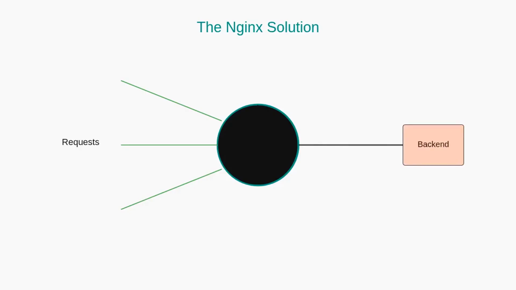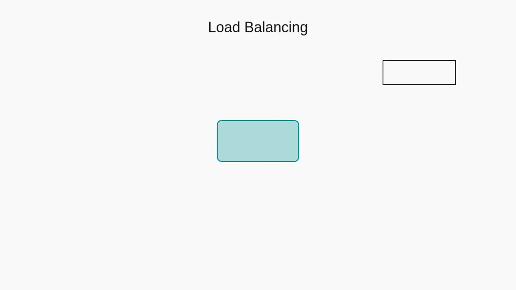Because it's so efficient at managing these connections, Nginx is perfect for sitting at the edge of your network as a reverse proxy. It handles the heavy lifting of managing internet traffic, leaving your backend servers free to focus on processing data. One of the most powerful features of a reverse proxy like Nginx is load balancing. Imagine you have a viral app. A single server might catch fire if everyone hits it at once.